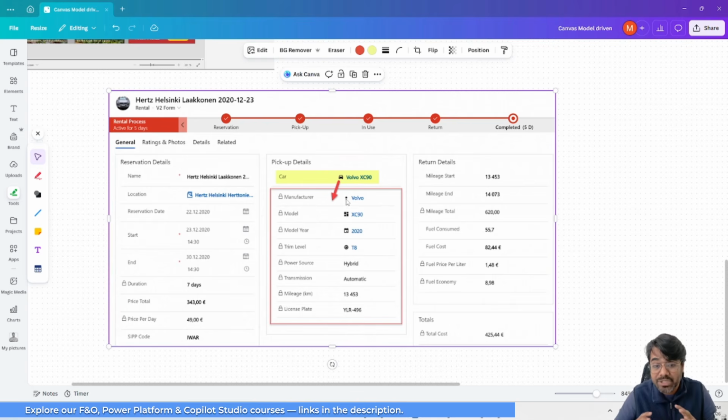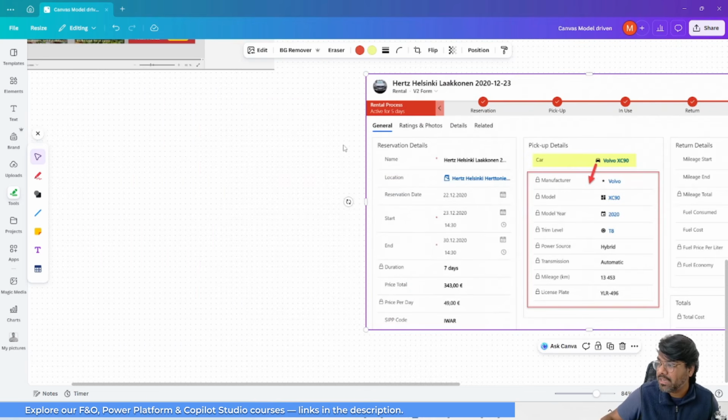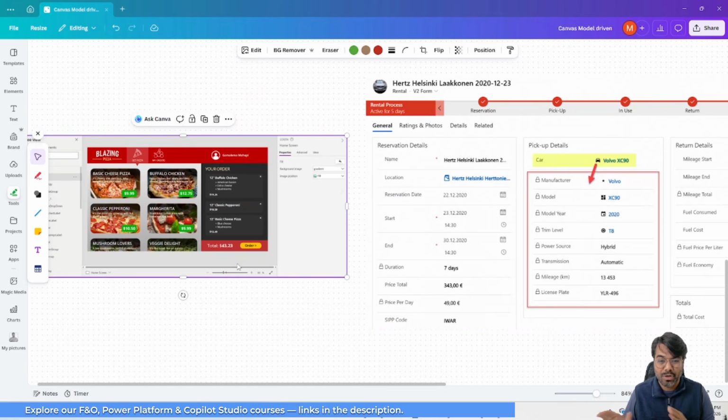So establishing the table structure, the relationships between them, the entire table ecosystem becomes extremely important for designing and deciding on a model driven form. Okay, a model driven Power App. For the model driven Power App, the front end experience is not important, but the modeling of data, the tables, is important. That's why they call it model driven. So this is a primary difference, guys, between how a model driven app looks and how a canvas app looks. Hope you get some kind of an idea. At this stage, you don't need to understand every single thing. If you have this high level idea, then that's fine.